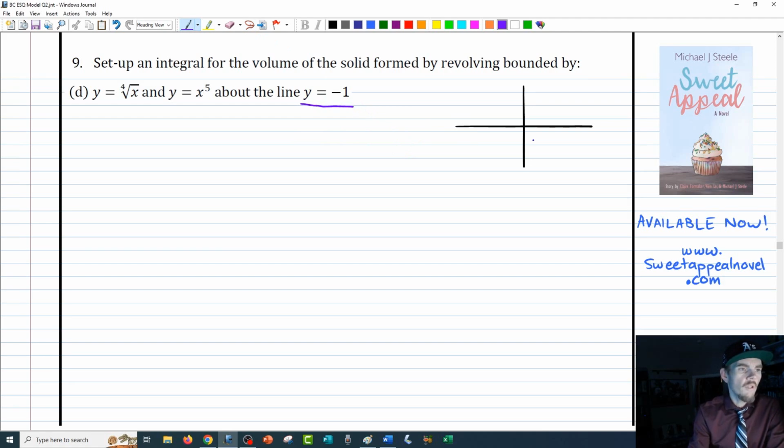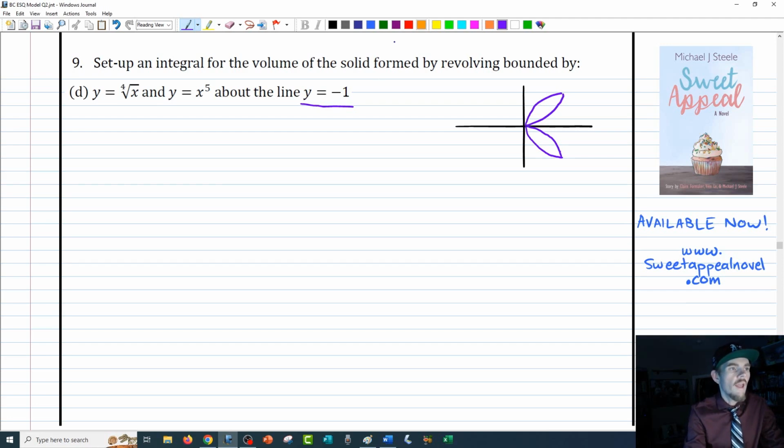So for our first option, let me sketch the curves. We have a radical, which will be concave down, and we have a polynomial, which is going to, in this case, be concave up. So based on that, there's our little petal. I want to exaggerate it a little bit more just so it's a little easier to see things. There we go. I'll draw my little leaf a little bit better.